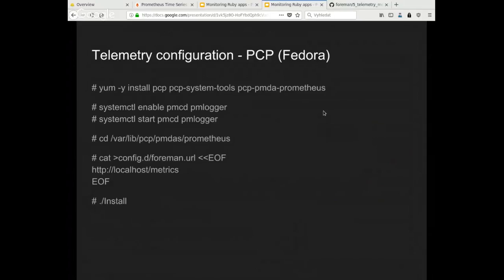PCP is very good for off-site investigations. When you have a deployment somewhere else you can't reach, maybe a community user needs help, and we'd like to see numbers or internal data from Foreman, maybe correlated with CPU or memory graphs, PCP is very good at that.